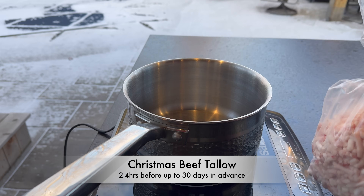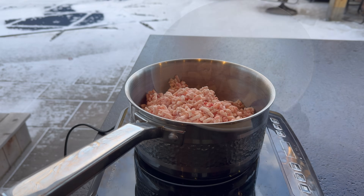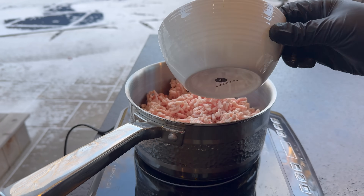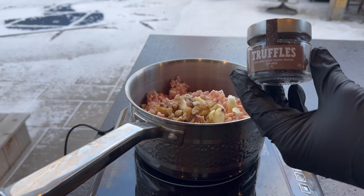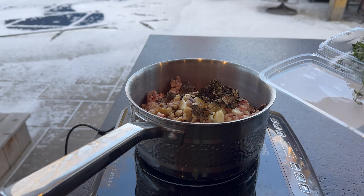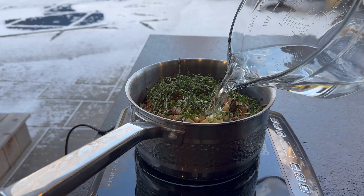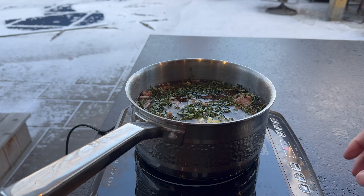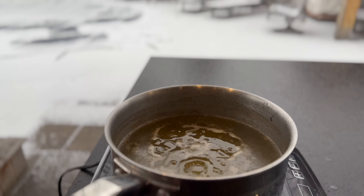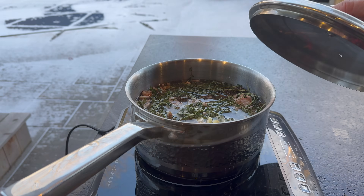To get started on our special holiday-themed tallow, I'm starting with about two pounds of suet or ground beef fat. Next I have an entire head of garlic with the papers removed, as well as a couple of crushed chestnuts — adding those in for nutty, savory flavors. For umami, I'm adding a package of dried truffles. Next, about half a bunch of thyme. Two cups of water — I've got four just in case I need more. I'm going to bring this up to a light simmer, put on the top so it just steams along, and in about two hours all that water will have evaporated and we'll be left with some perfect holiday-flavored beef tallow.